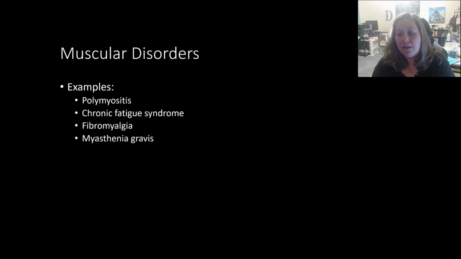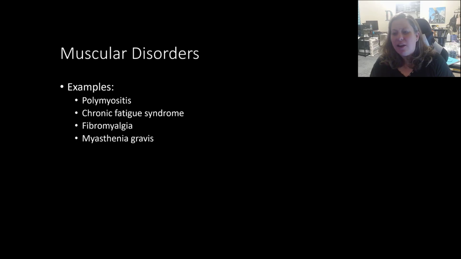Fibromyalgia is also called fibromyalgia syndrome. It's characterized by widespread non-articular pain in the torso, extremities, and the face. So it's not the joint. It's actually in other areas near or around the joint, but it's not the joint itself that's causing the problems. That's the issue. That's what makes it different than, say, arthritis.